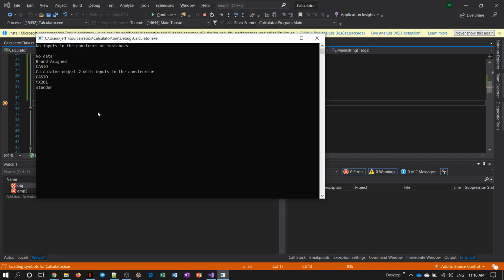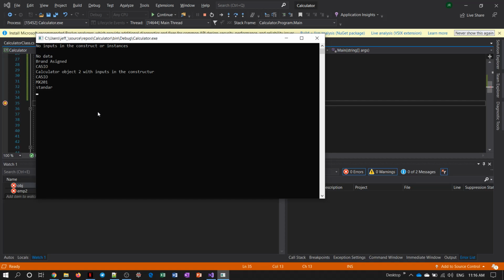So now you can see the second object is created with the second constructor, and this constructor needs all three variables that we put. You can create more constructors. You can create a constructor only for model, only for type, only for brand, or you can mix them.